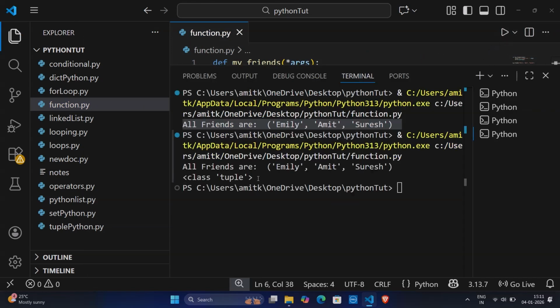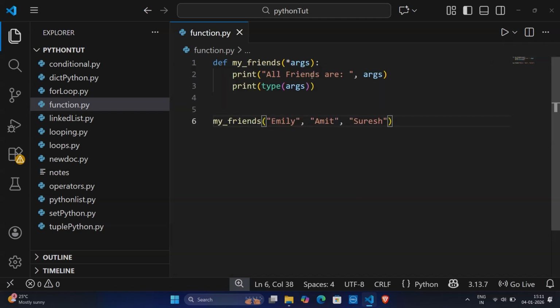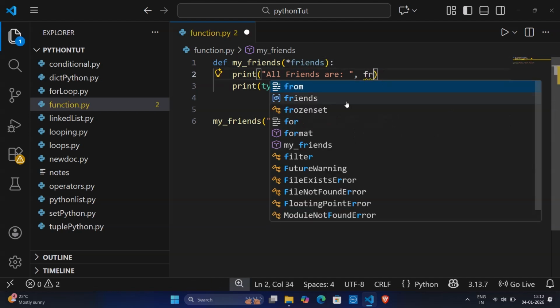Here args is of type tuple. It is not necessary that we have to use only args. We can use any name instead.